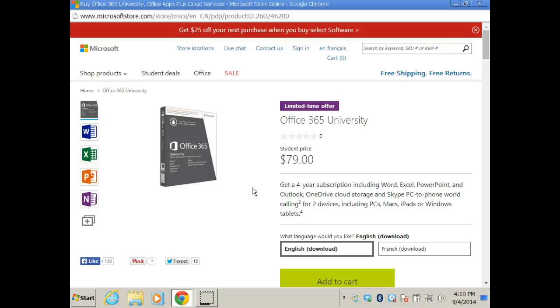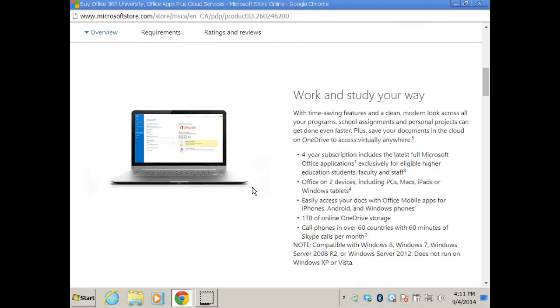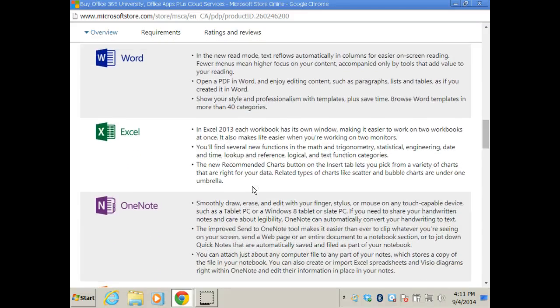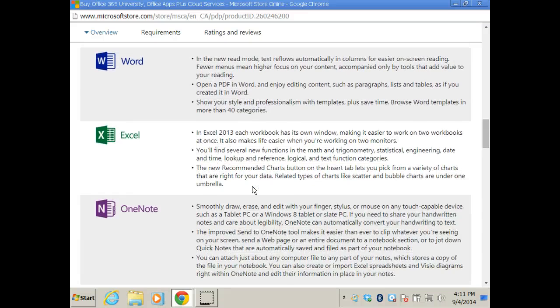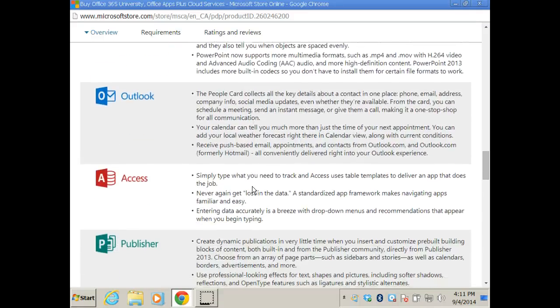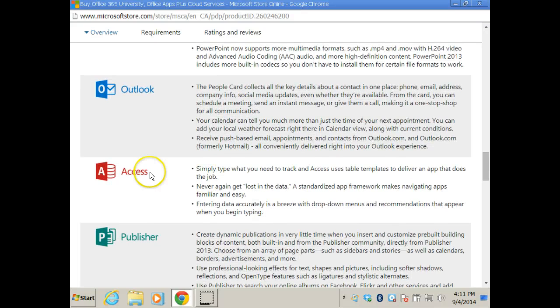This is not the version they sell at Future Shop and Staples. You'll find that this is more encompassing. It has a lot more to it. It's the University Edition. And with the University Edition, you get all of the tools. And if you go down here, you'll see a list of what's included. So Word, Excel, OneNote, PowerPoint, Outlook, Access, Publisher, and that's the big one right there, Access.